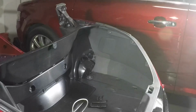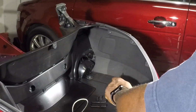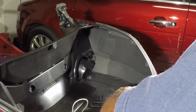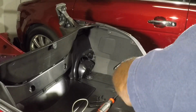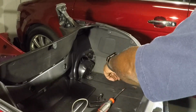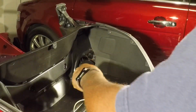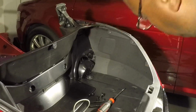And now you're going to take your pick and remove these plastic rivets. Press in 1, 2, 3. What you do is grab your fingernails and pull it out. That should be the whole left side and the right side. Should be free.